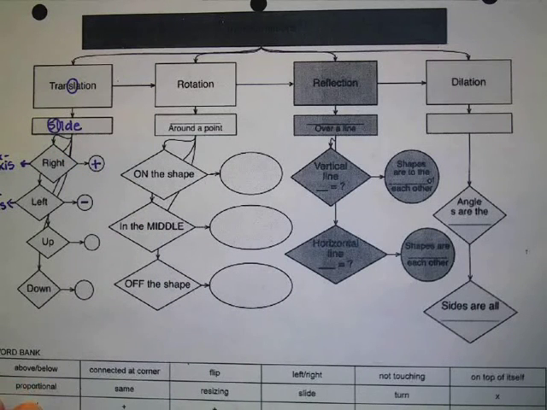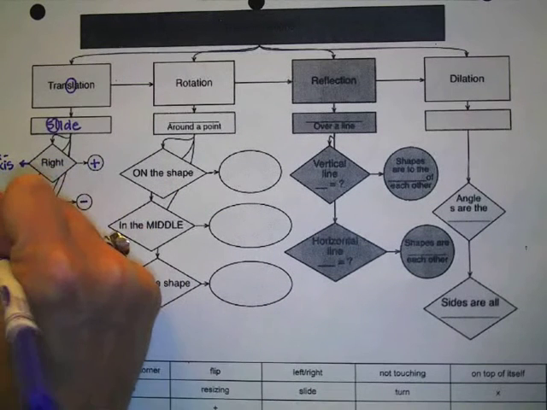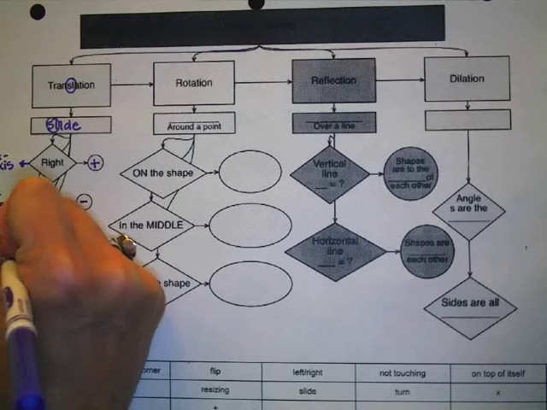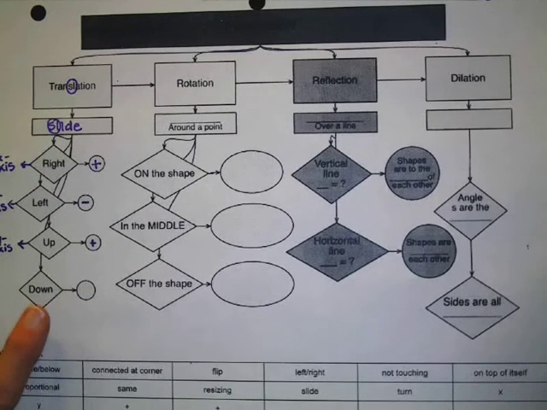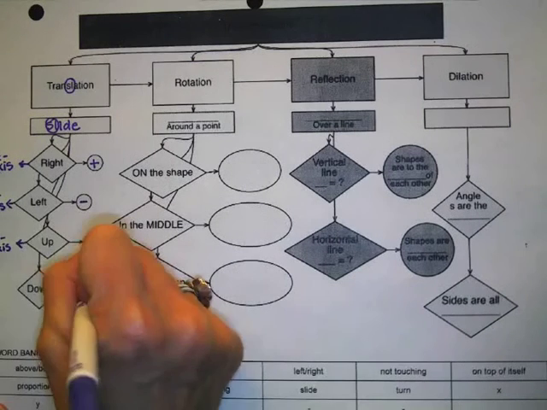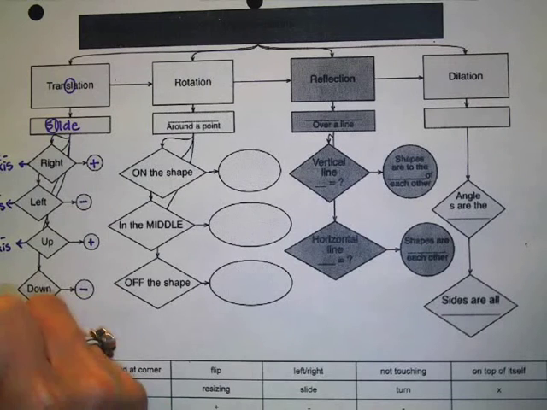What did you find out if you wanted to move it up? Positive. It had to be positive, but now we're dealing with the y-axis. And it was probably this piece right here when we wanted to move down, that's where we had our learning on Monday. What kind of number did we have to use to move it down? We had to use a negative. And that was on which axis? That was on the y-axis as well.